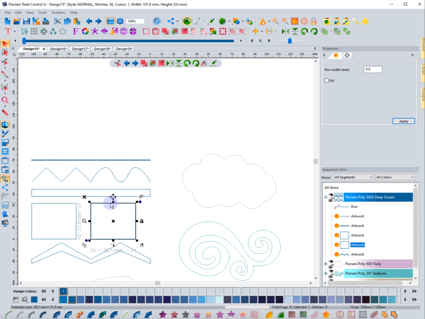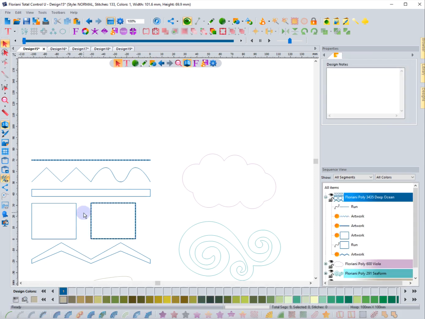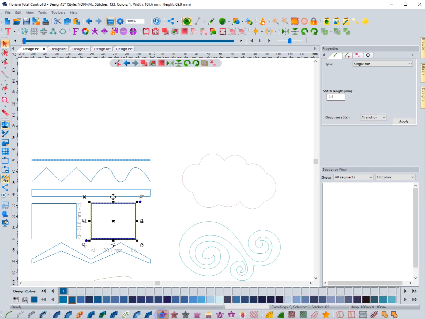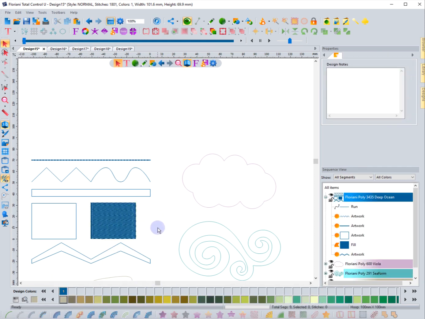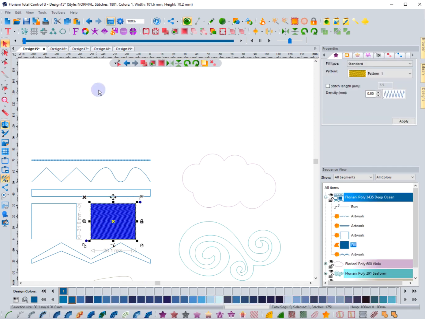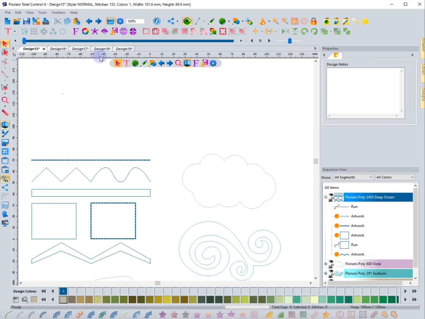If you choose something like this square and you choose a run stitch, it's going to stitch the outside. If you choose a fill stitch, it's going to fill the entire middle of it. It's also important to know the limitations. A satin stitch will also work with a solid object or a closed shape object, but the stitches go from side to side. So you don't want to be working with a large area because satin stitches can really only be so wide. You need something that's a little bit more narrow.